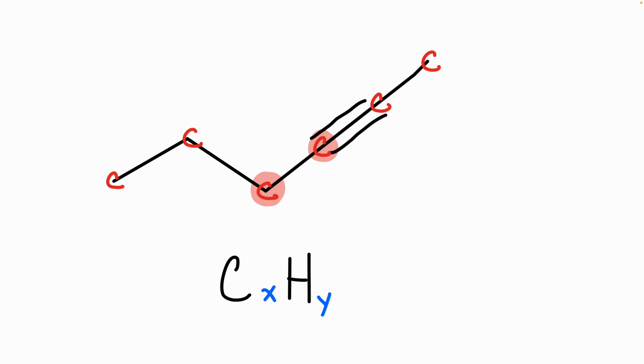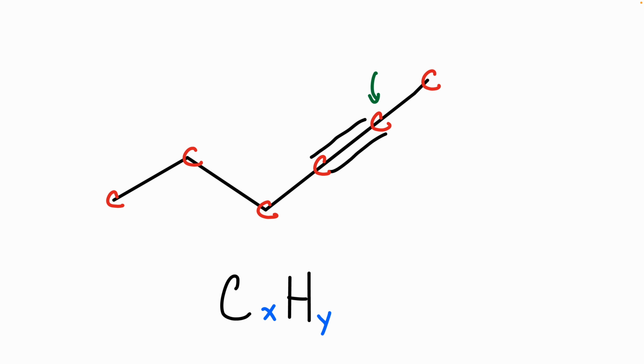Well, let's think here. What's the hybridization on this carbon here? How many electron regions do we have? 2, right? That triple bond counts as 1. The single bond on the other side counts as 1. So if there are 2 electron regions, what's my hybridization? sp2, which means that its geometry is linear.